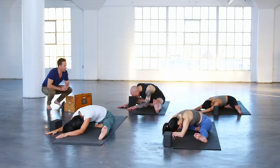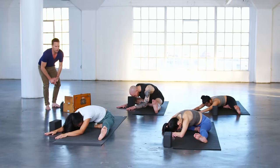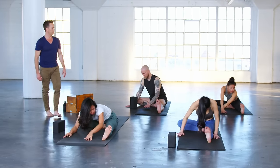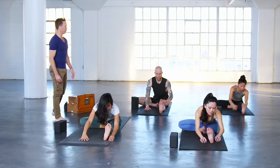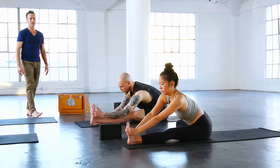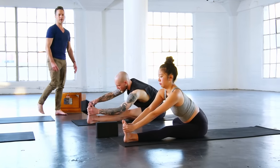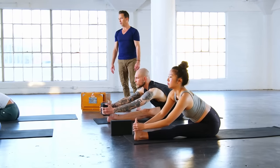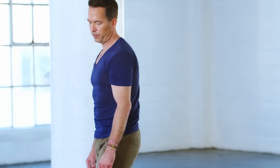Keeping the torso down low, go ahead and slowly crawl your way all the way over towards your left leg. Reach your hands out and grab your foot or your leg, whatever feels right. On an inhale, extend your heart, your spine up and out. And then begin to fold over and down into that half butterfly pose. Come into the shape.